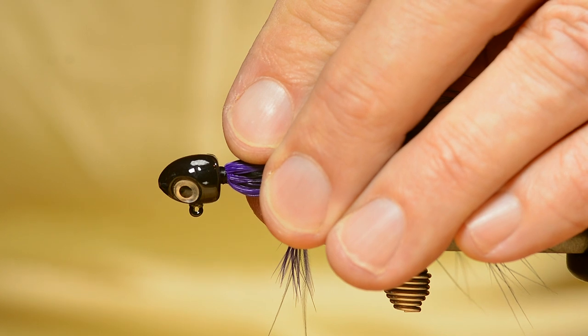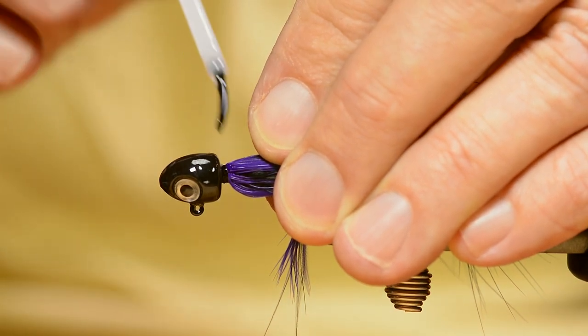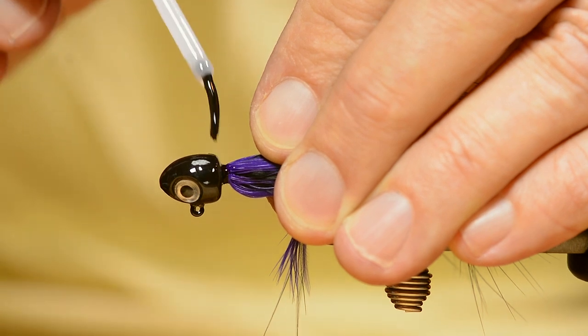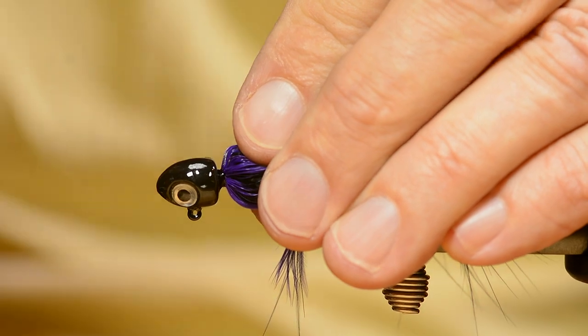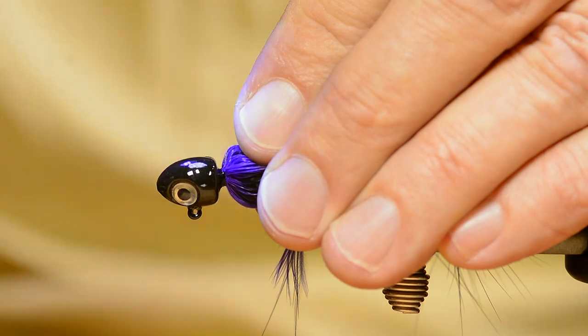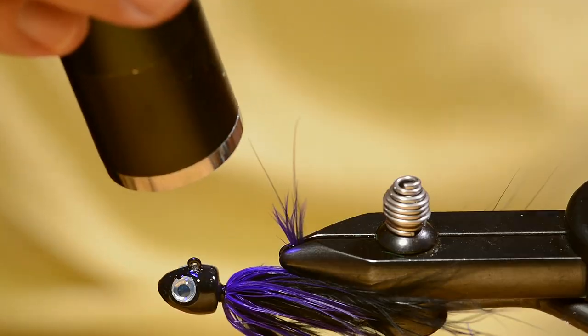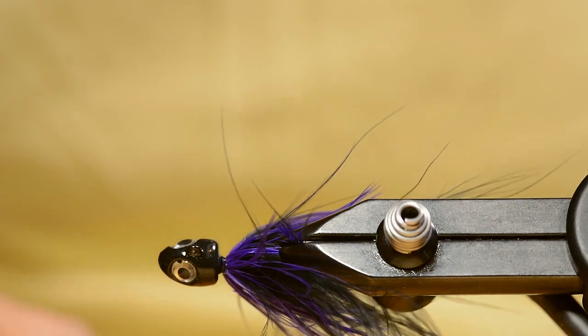Then I add some UV glue or UV lacquer. And I press the fibers back into this position before I cure the lacquer. That's to ensure that the jig will have a larger profile in the water.